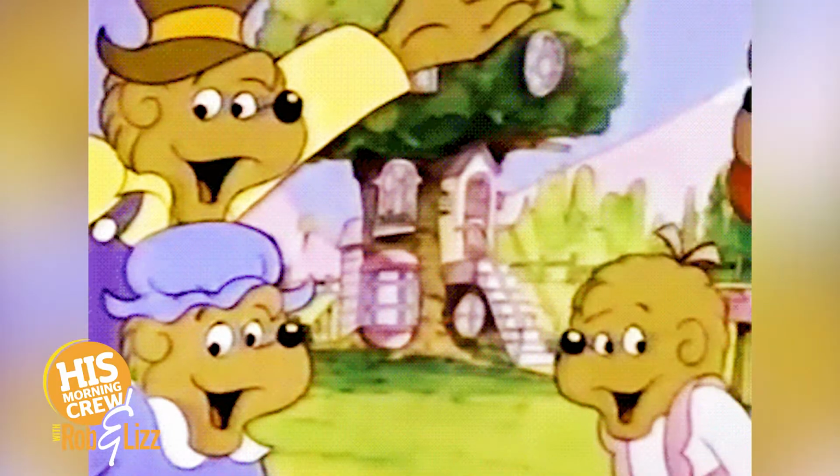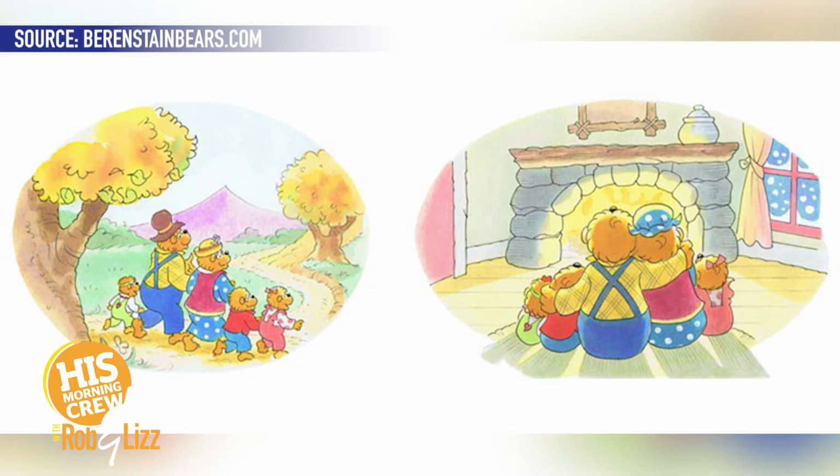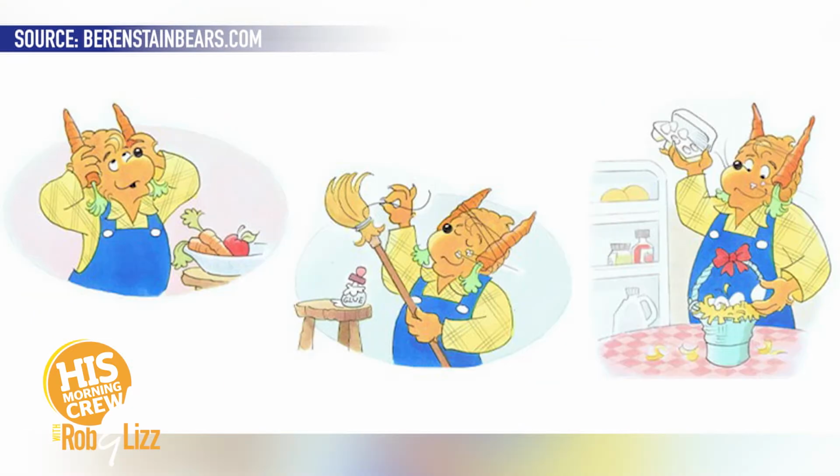I don't get it. The Berenstain Bears has been voted the number one kids book by parents, and I guess kids were in on this as well. I remember the book. I like the Berenstain Bears. They've got a ton of books out, a whole series following the family through their adventures. And it's good. It's nice. I remember reading it to my kids. Number one, though, I would have expected Goodnight Moon or The Very Hungry Caterpillar or something like that.